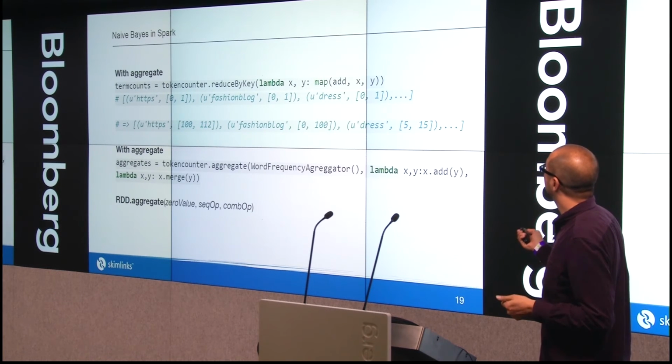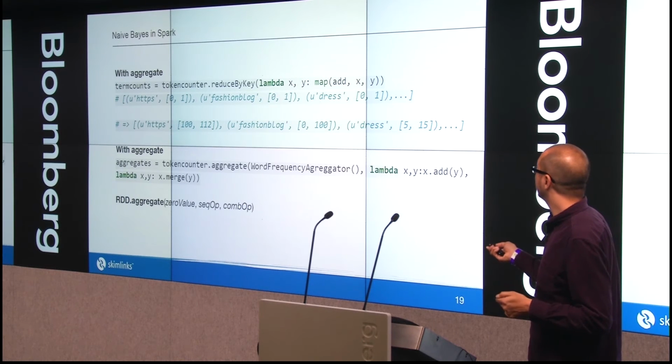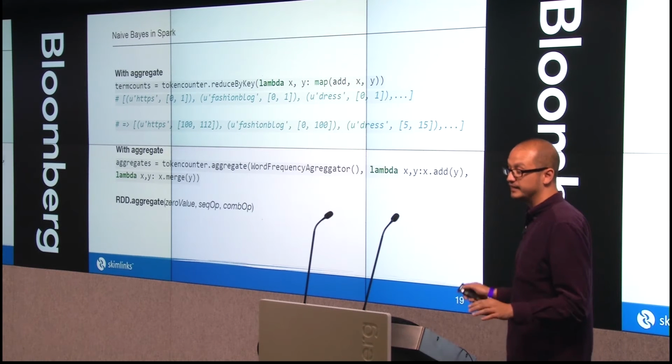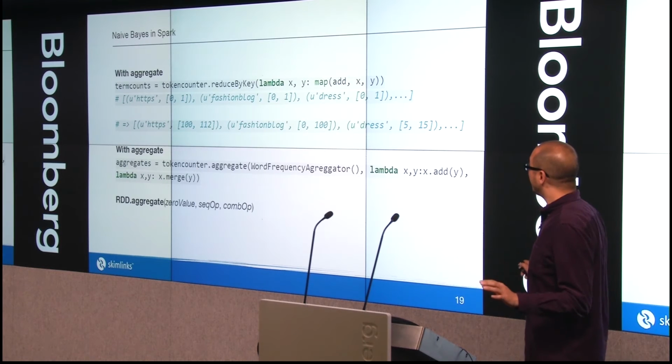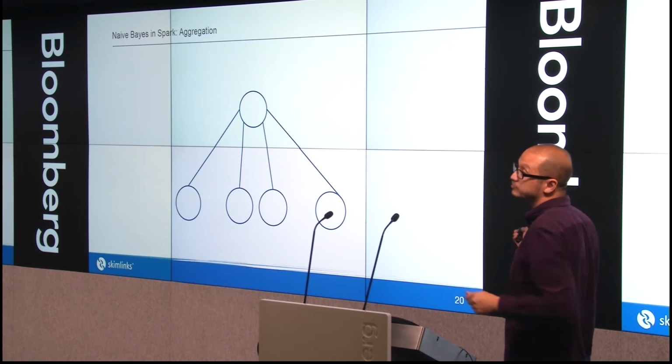This is how you use it. I won't go over this in detail. You can look at the API documentation. And anyway, when I tried to implement this using a billion documents, it just didn't work and everything crashed. So don't use aggregate. And this is the reason why that is.